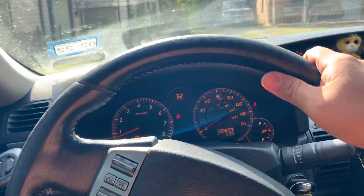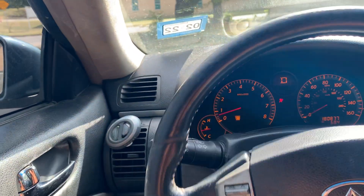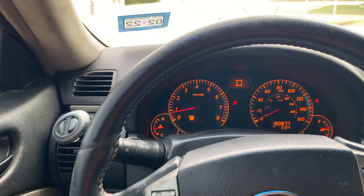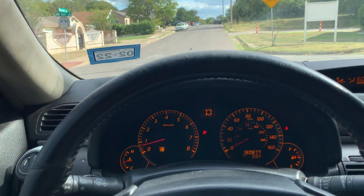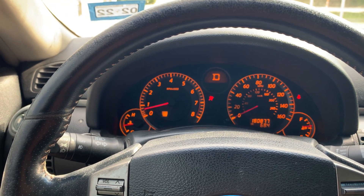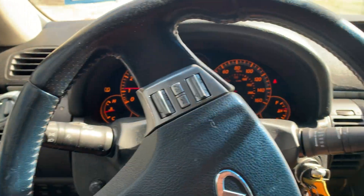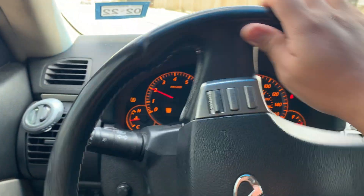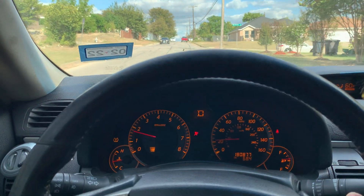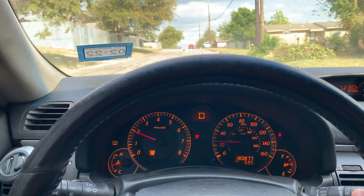Like I said, it may work — I don't recommend this for everybody, I'm just saying it worked for me. Depending on your situation and how your car is, it's up to y'all. See the temperature — still perfect. Like I said, I drove it to work earlier, that's why I didn't want to pop the radiator cap because I didn't want it to explode, it's a little warm. But there's no gunk in the radiator, I don't see any kind of gunk anywhere. Everything's still good, running smooth, hasn't gave me any problems since I poured the Blue Devil in.